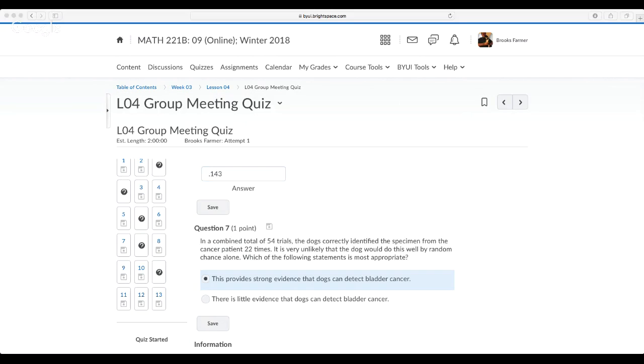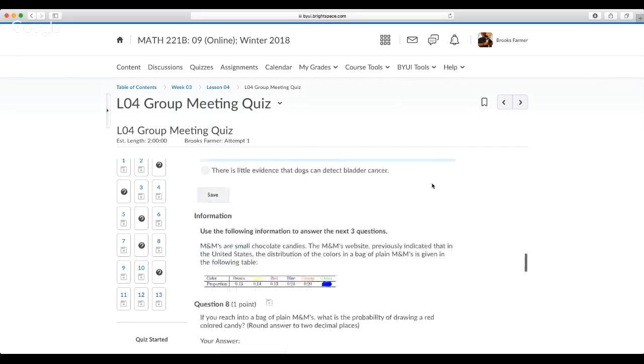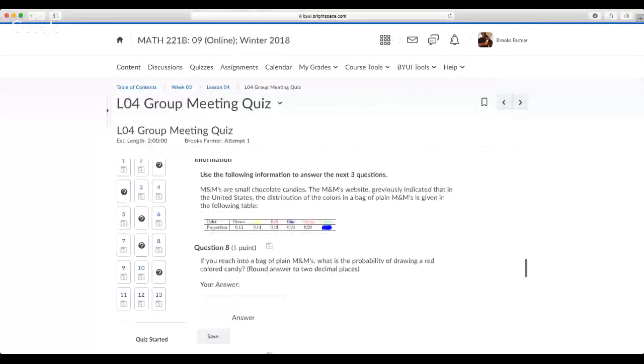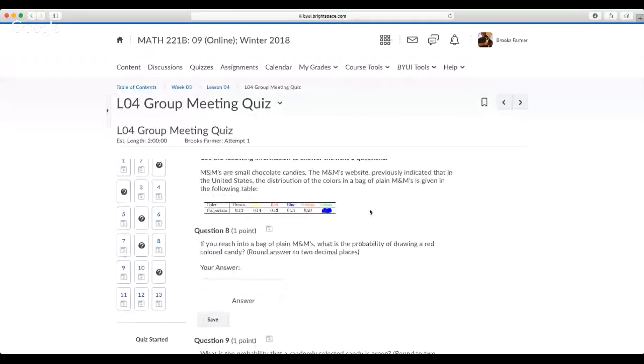Yeah, it makes a lot of sense. The fact also that it says that it's very unlikely that it would happen by random chance alone, I think that is the answer. Okay, I think we're good then if it's strong. Yep, all right. We can do that, because we have 2 attempts, right? So if it's wrong, it's not that hard to fix.